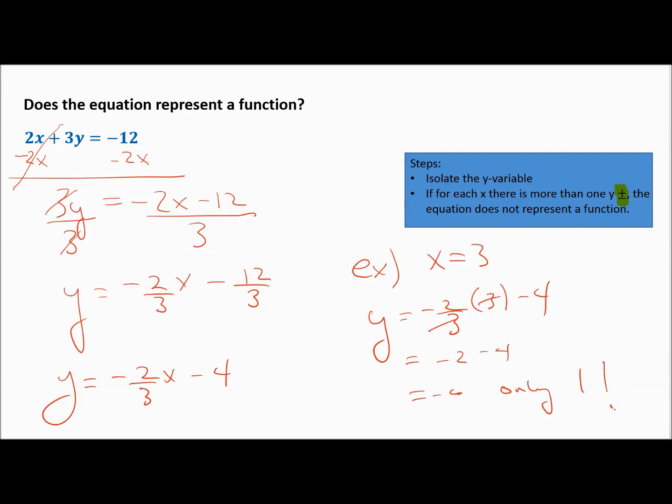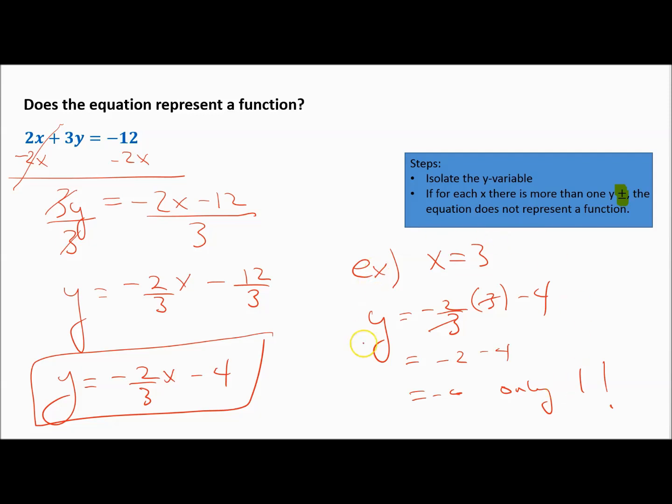Okay. Now, we can't do that for every single x value. There's an infinite number of x values. But we can think about it and go, okay, I don't care what I plug in there. It's not going to suddenly shoot out two different results. I'm just going to have to do the math. It's going to combine together, and it's only going to give me one answer. I'm going to show you one that's not a function in a minute, and you're going to feel better about it. But right now, that does not have two y values for any particular x I decide to plug in.